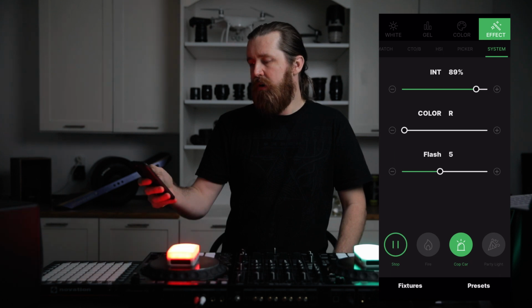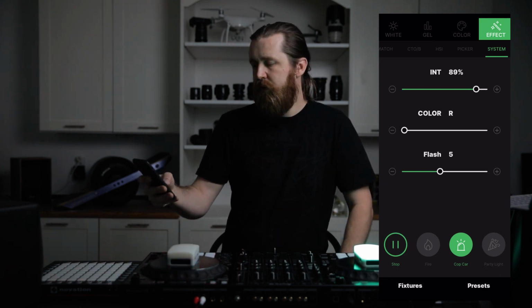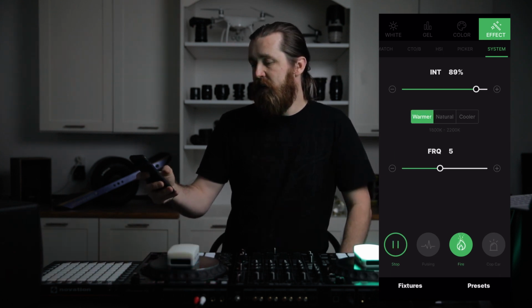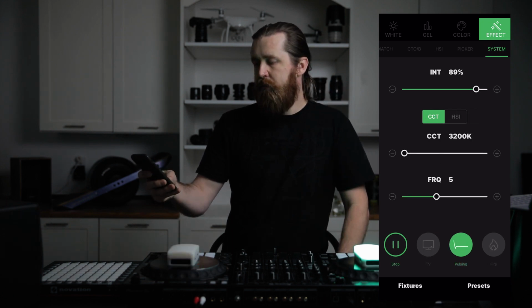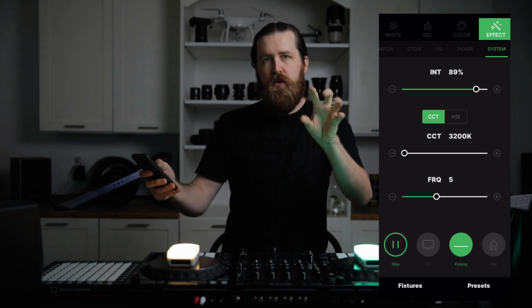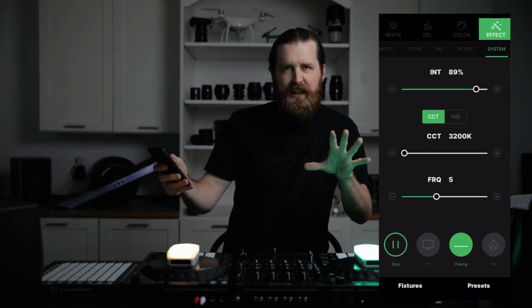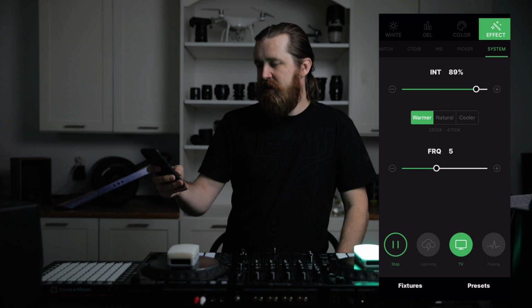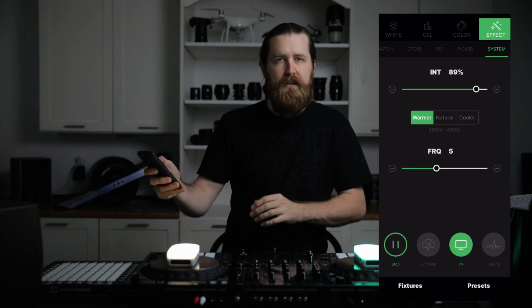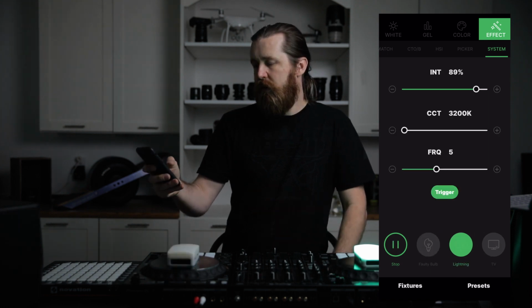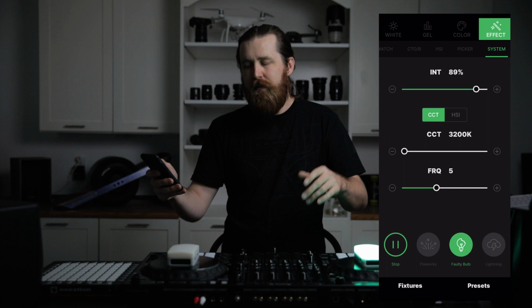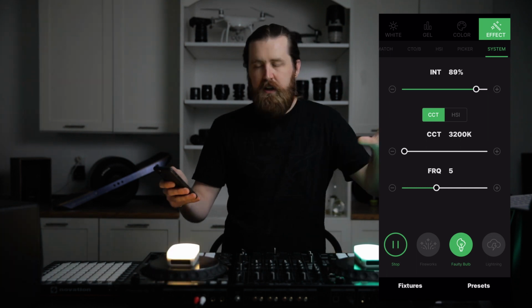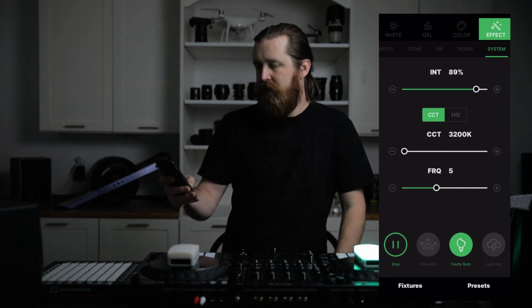And there's also a cop car, so I can simulate a police car if I want to do a police scene. There's fire, which will simulate an actual fire. And then there's a different pulse, which is kind of just like a pulsing light, almost like an alien-like light. And then you can also simulate a TV sitting in the background, or lightning, and a faulty bulb. So if you want to do something in a spooky environment or for a Halloween movie, you can make it look like one of the lights is defective in the back.